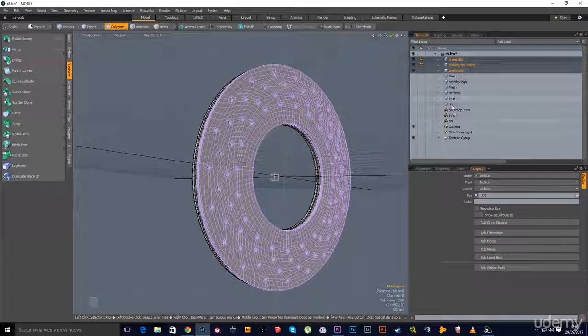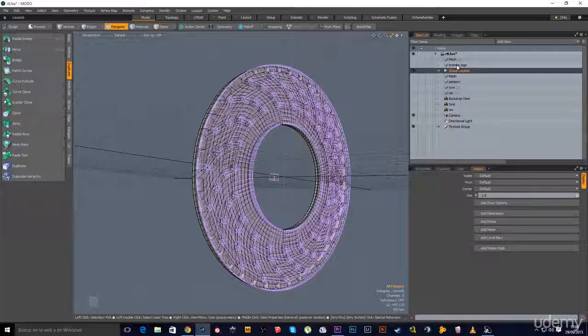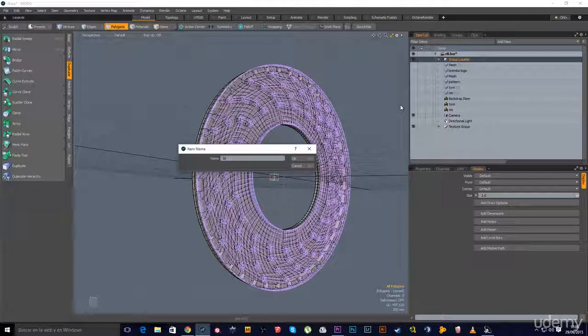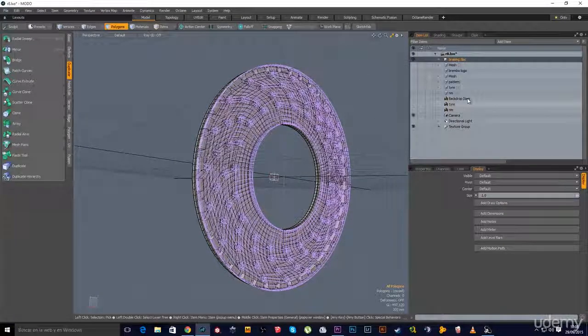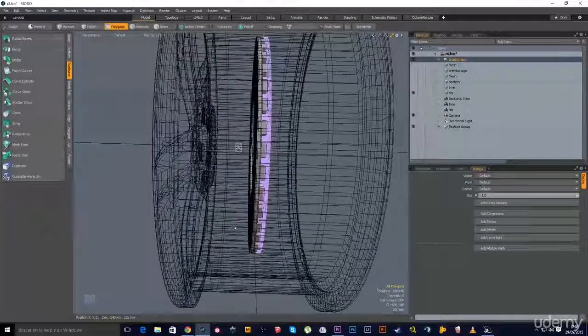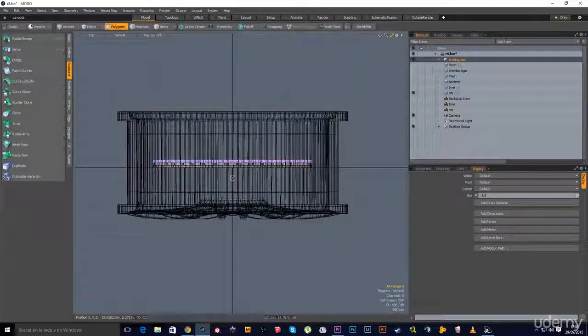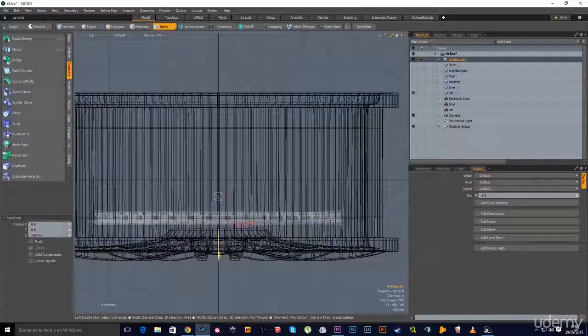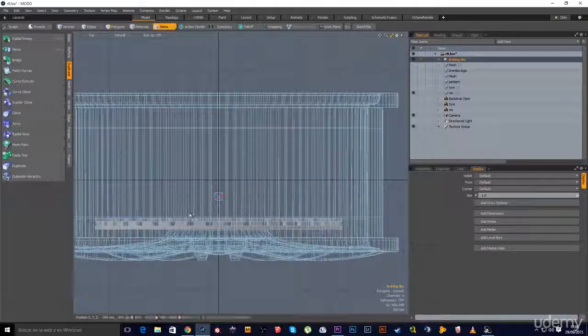I will group all these meshes, so I will select the 3, Control G to make a folder. I will rename that folder to braking disc. So now if I enable the rim mesh from let's say top view, I can move all this folder to something about here.